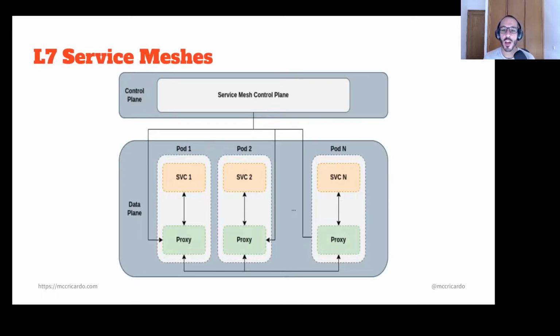Typically, a service mesh has two main components, the data plane and the control plane. The service mesh data plane consists of business services alongside their sidecar proxies responsible for all the traffic. The control plane comprises a set of services providing administrative functions necessary to the control of the service mesh.